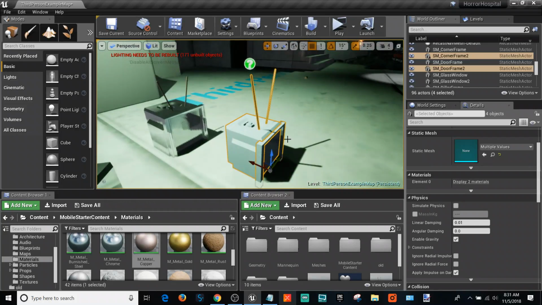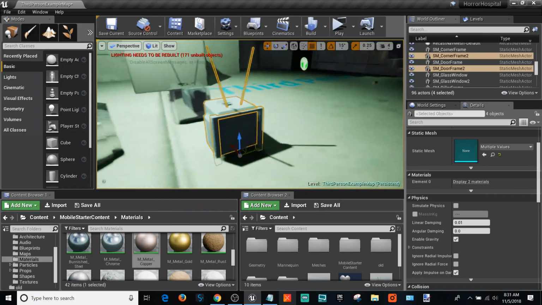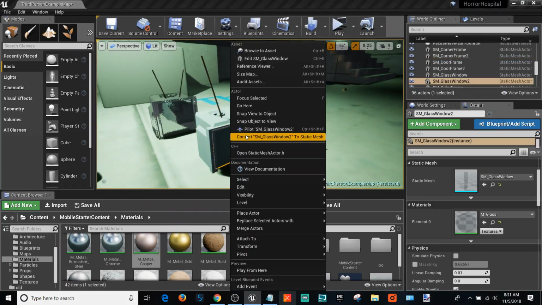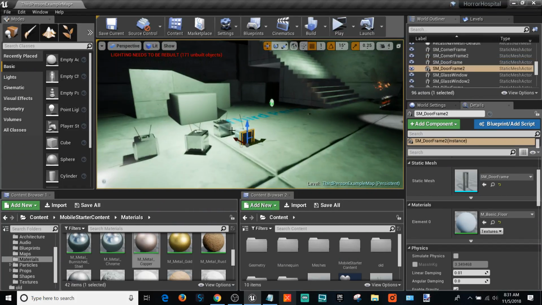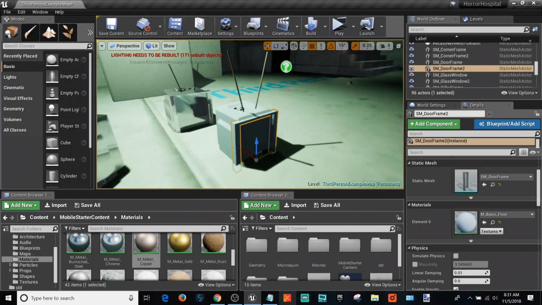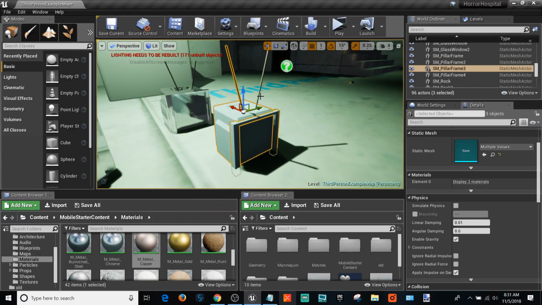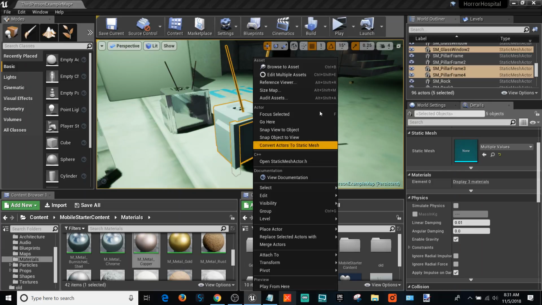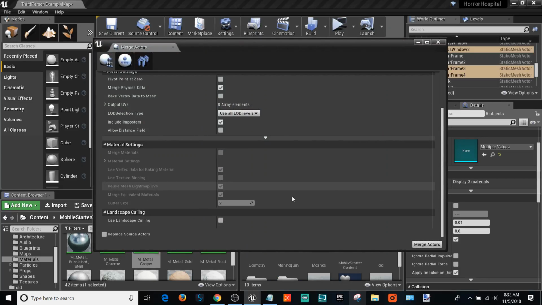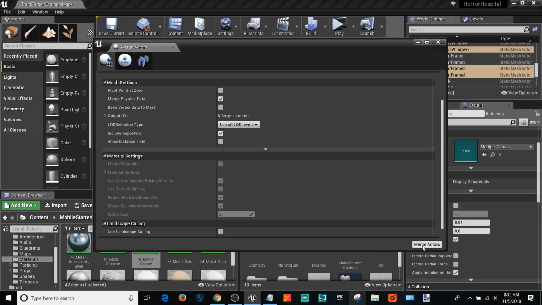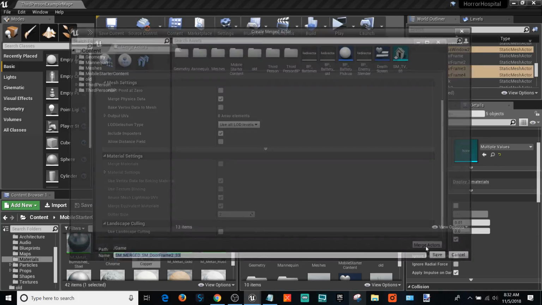And once you've clicked everything, so they're all highlighted, go ahead and right click. And oh, I gotta do that again because it deselected. So let's go back. Control click, Control click, Control click, unclick the floor, Control click, make sure the glass is clicked. Okay, right click again. And now that I've right clicked on my selected objects, you want to go to this thing called Merge Actors in the new menu. Merge Actors. And then you don't have to mess with any of the settings here. You just leave them as they are, and then just click at the very bottom right, Merge Actors.